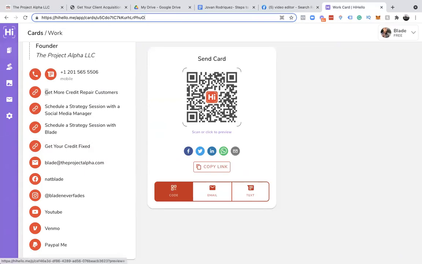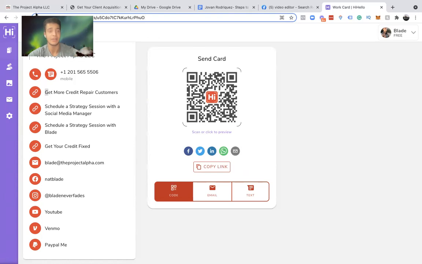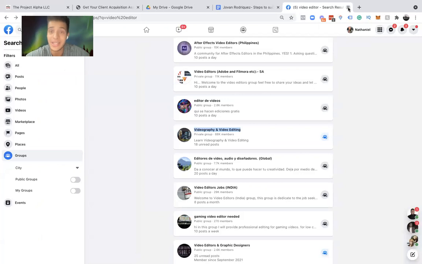I talked about the high, hit, low. When you're networking face to face, you can have this instead of a business card. I highly recommend this. Or even better, on my business card, I have a link right here where they can just scan this code, and it takes you right over to here where you can schedule a strategy session with me. Just make things super simple. You don't have to pay for this. It's free. Cool. Makes sense?